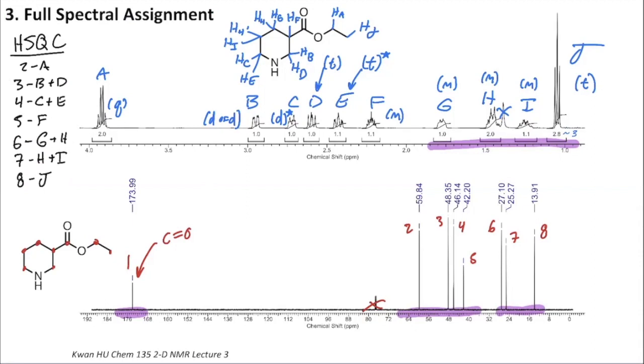Let's use red. And I think I'll label the carbons on this lower structure down here, just because there is a lot going on that top structure already. So 2 we said was A, that's at that position, and we know 8 was the J protons that are next to it. Then going again in numerical order, 3 was here with B and D, 4 was on the opposite side with C and E, 5 was at the same position as hydrogen F, 6 was G and H, which we decided were the top two up here. And then last but not least, H prime and I down there at carbon 7. And of course, carbon 1 is our carbonyl carbon. I nearly forgot about it because it doesn't show up in our HSQC data.